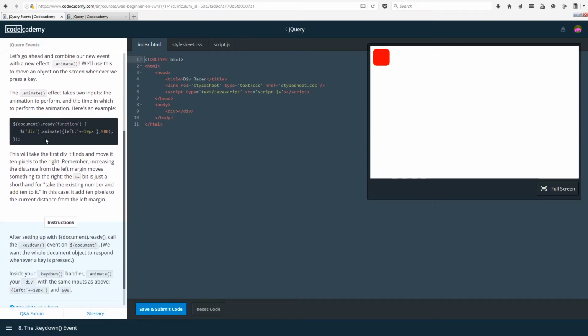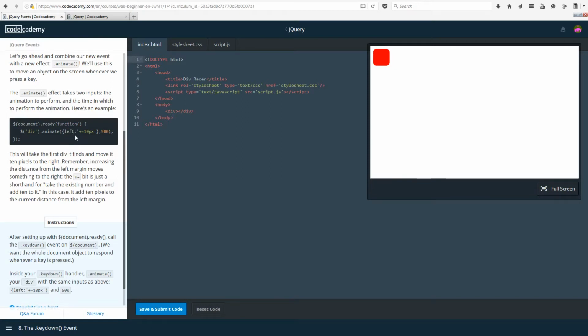So document ready function, and then we instantly do this. So we animate a div to move to the left, I'm guessing 10 pixels, and then 500, oh that's 500 milliseconds, so in half a second. This will take the first div it finds and move it 10 pixels to the right.